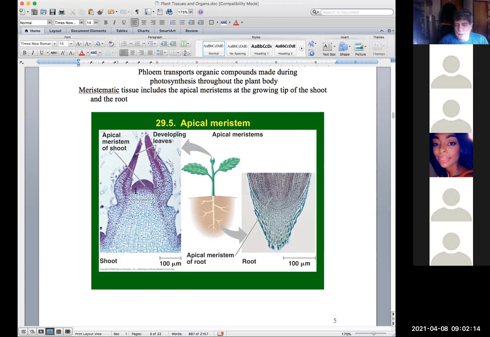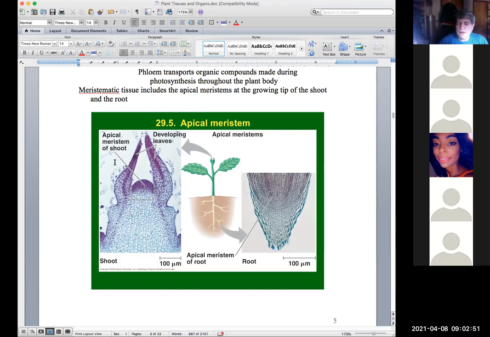And since they don't have time to grow between mitotic divisions, the cells are small. Now, if we were looking at this under a microscope at low power, we wouldn't be able to see the cells very clearly. But the two parts of the cell that usually absorb the stains that we put on our microscope slides, if we're looking at a plant, are the cell wall. And usually the thicker the cell wall, the more stain it will absorb. So when we see cells that look like they have a dark edge around them, those are cells that have thick cell walls. And the other part is the nucleus.